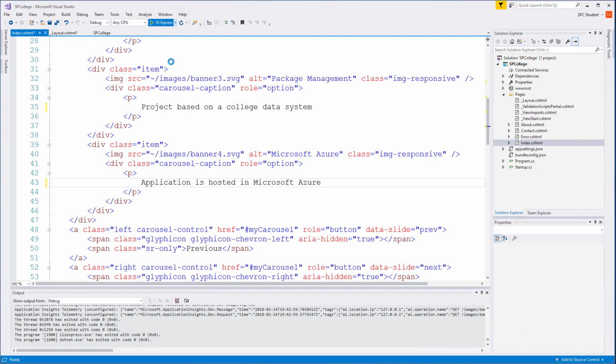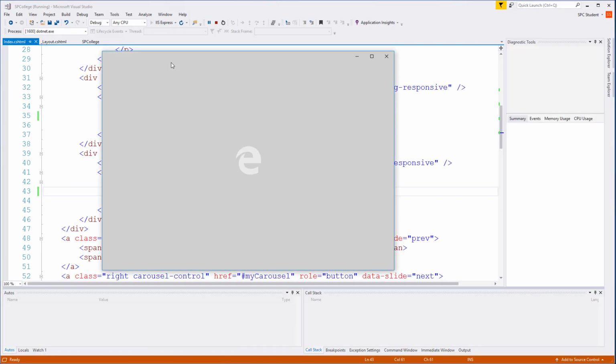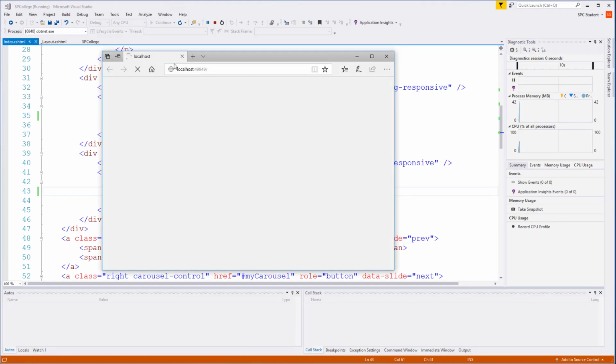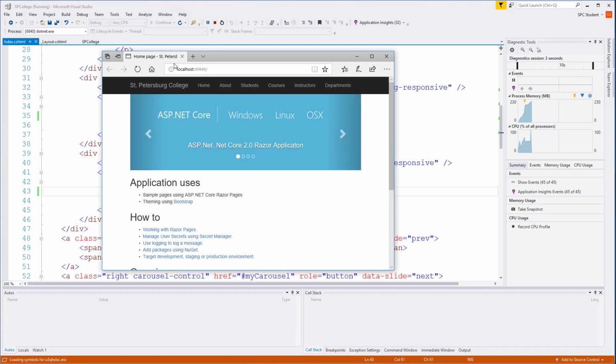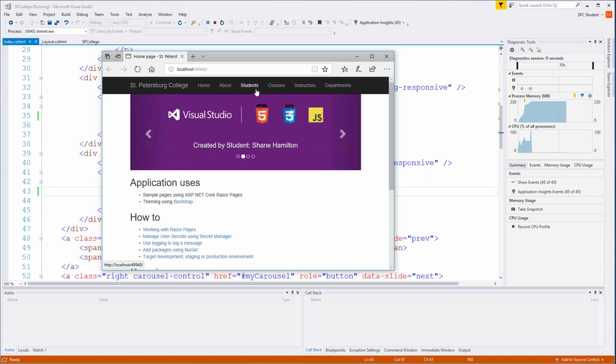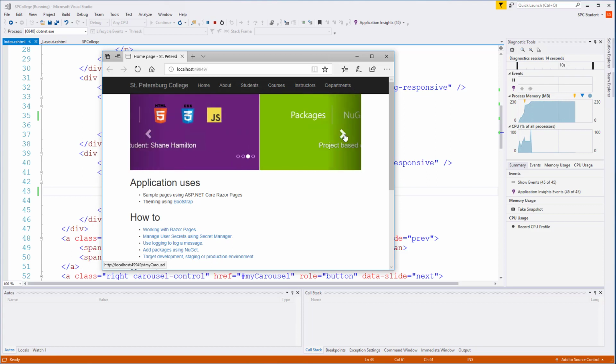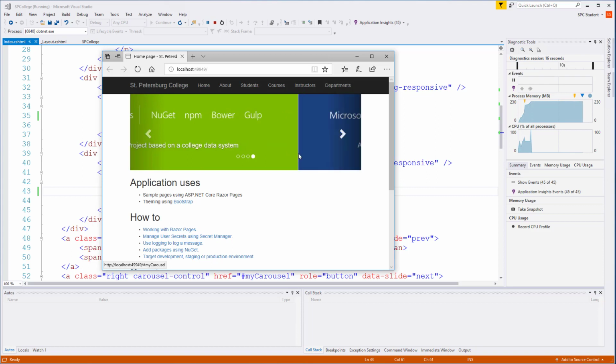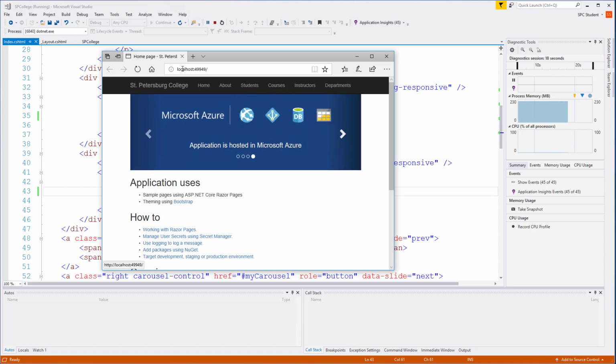Go ahead and run the project. And make sure that you have your menu items. Again, we don't have the pages available for those menu items just yet, but that's what we're going to be building. And you can see that the content has been added as well.